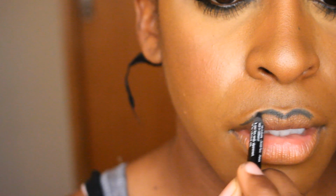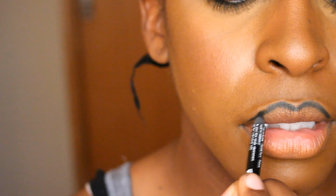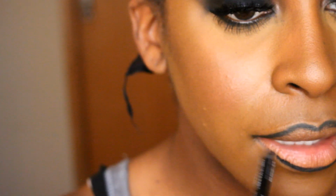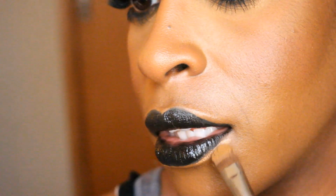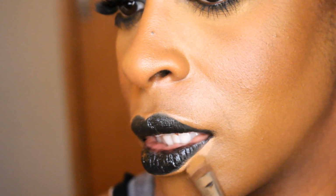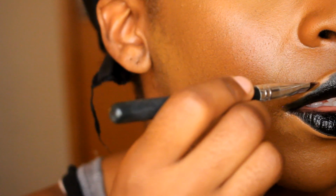Now it's time for black lips. So I'm going to use a black eye pencil, which I sanitized and sharpened, by the way, and I'm going to line my lips, and I'm going to give them kind of like a doll-like sweetheart shape. I'm now going to apply a black lipstick. This one is from Mayron, and it is black. I really wanted the lips to stand out a little bit more and look more precise, so I'm going to use concealer just to clean up the lines and make sure that they're perfect.